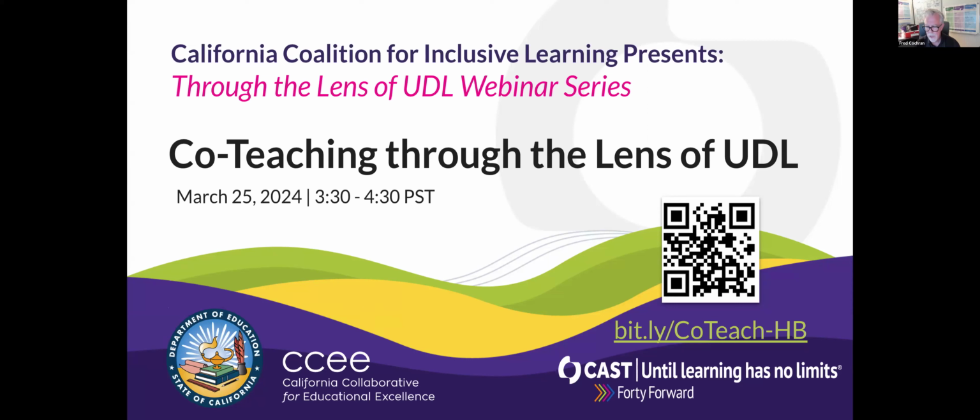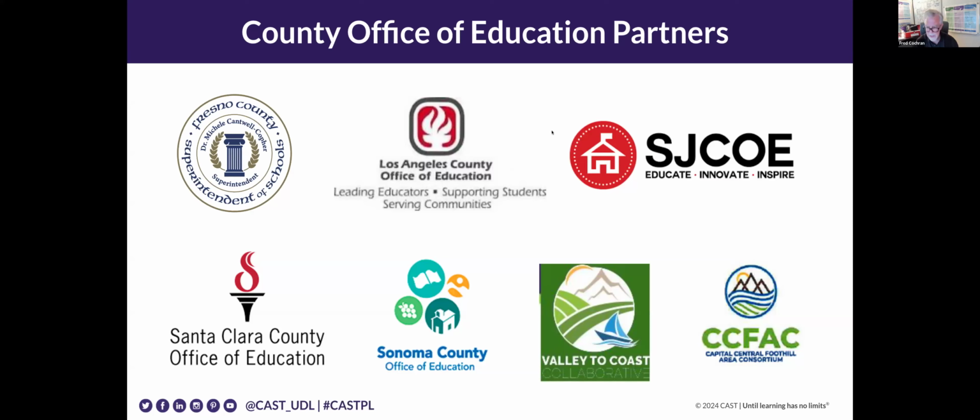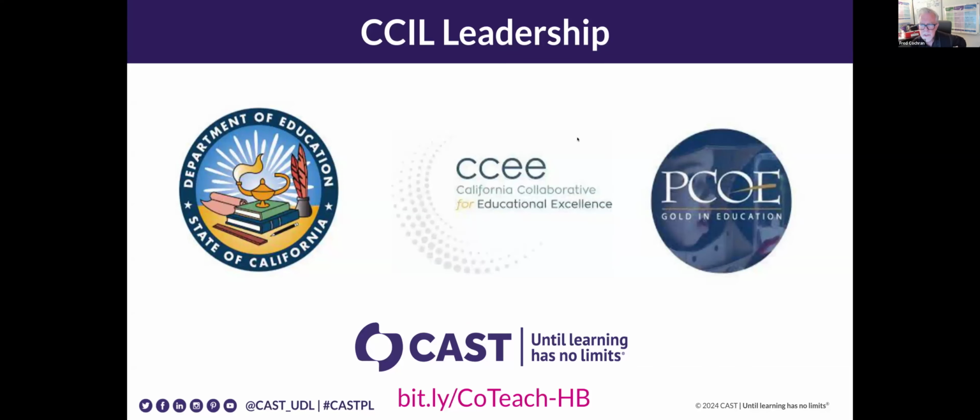So this Cecil leadership that we have the gift of being able to present to you today is because of the Department of Education here in California, the California Collaborative for Educational Excellence, and Placer County Office of Education, who is the grantee of the California Coalition for Inclusive Learning 2.0 project. So we're really excited that we are here today with you.